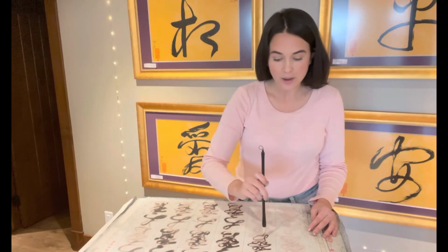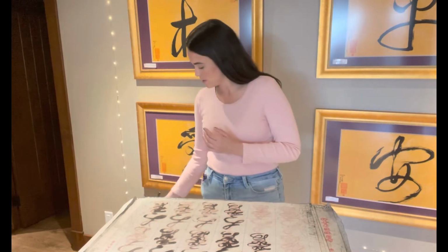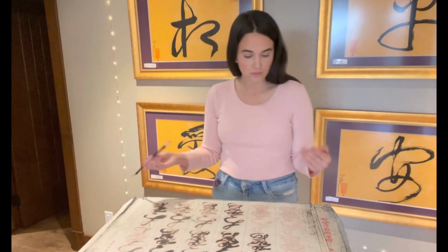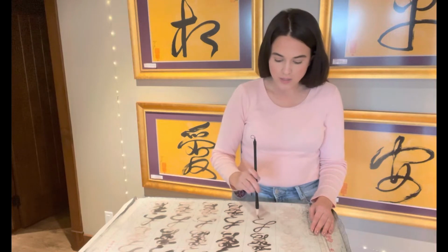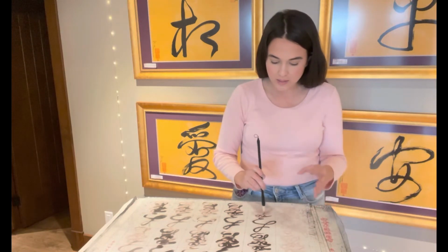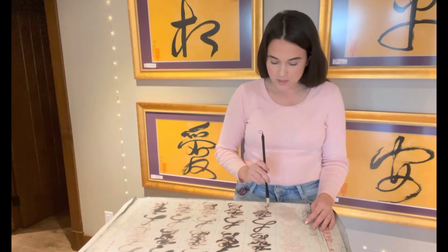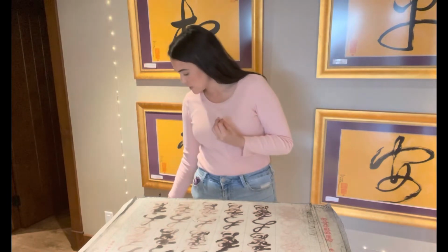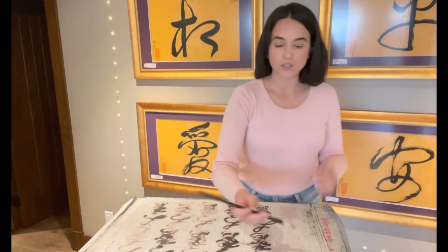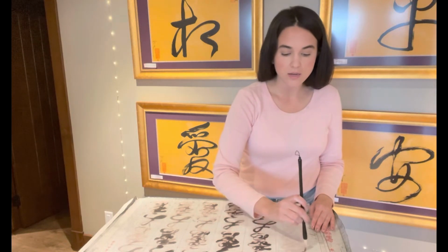And you can switch it up. You can do half of your practice silent, half chanting out loud, because yin-yang balance. You do what you feel called in that time. But just know that as you're connecting to the calligraphy, this is a sacred time. This is a sacred cleansing, alignment, space, meditation, field that has been created. And you just keep going. And you can do this for as long or as little as you like.